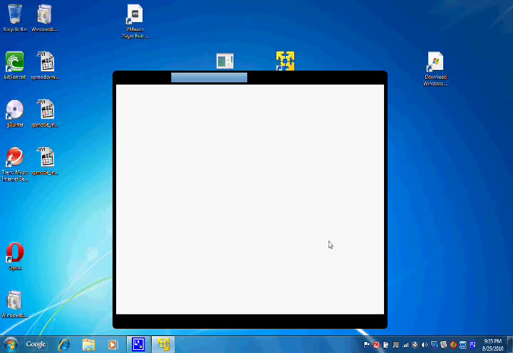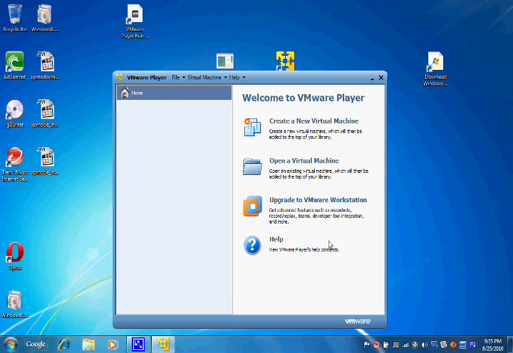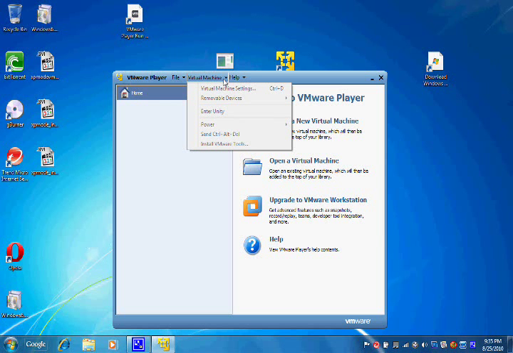Click OK. And here we have our VM player. As you install different operating systems, they will be listed over on this side. Now, the first thing that we're going to do is click on our virtual machine here.